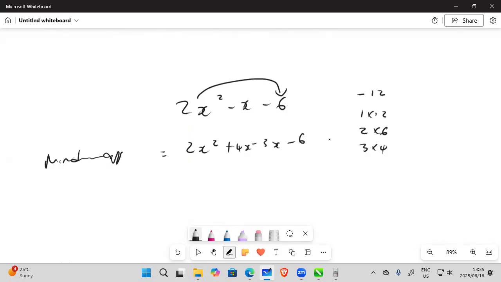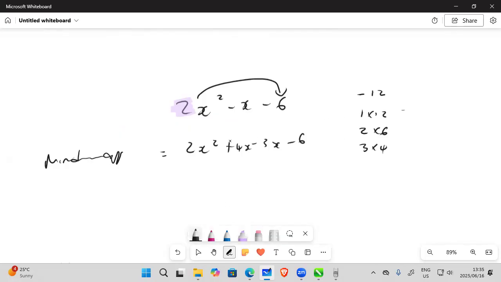Right. I don't want to go into too much depth, but this is basically the basic idea. I want to find out, multiply the first term to the last term, gives me minus 12. Then I want to find out the factors of minus 12. There it is here, because these pairs must multiply to give you minus 12. And then I want to find out from these pairs what, when added together or subtracted from each other, will give you the middle term. And we found out it's this here. Okay. And now we can factorize. This is only when you do the factorization. So again, we're only doing it when the term in front is some number other than 1.